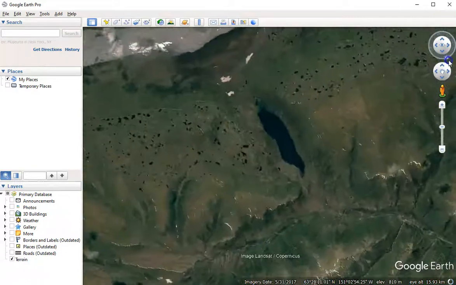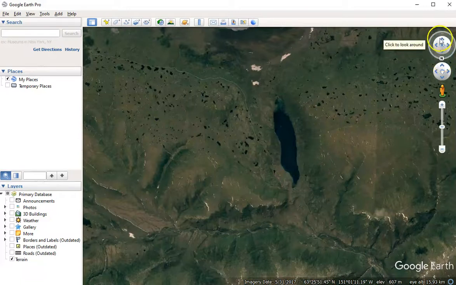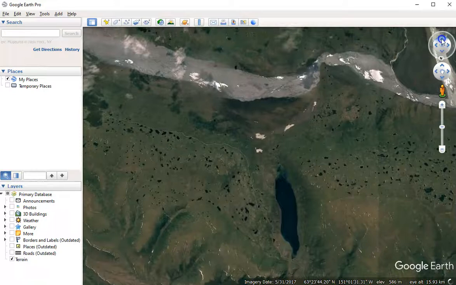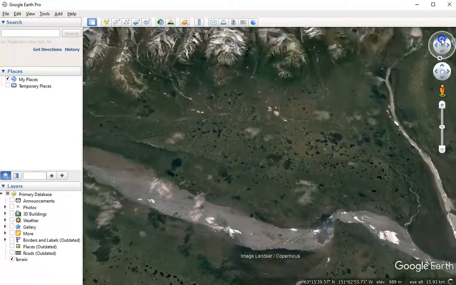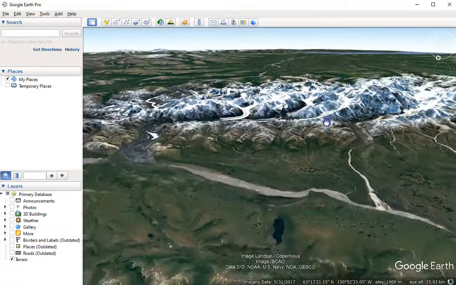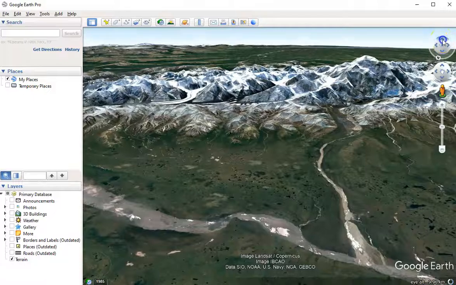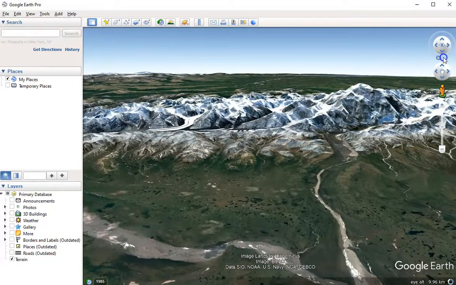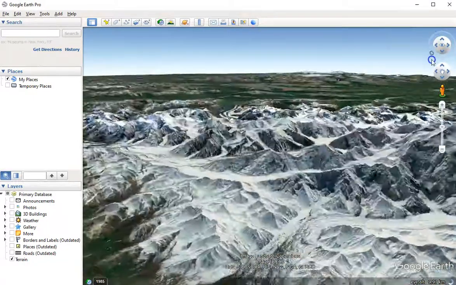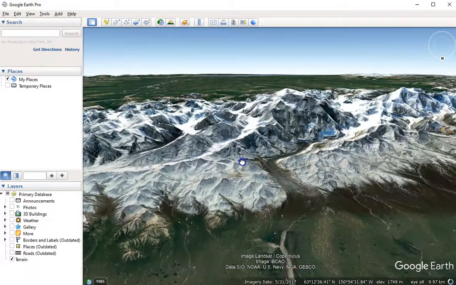And then I'm going to change the cardinal direction of the map up here in the compass rose and put north down at the bottom of the map so that I'm looking south. And then I'm going to use this arrow key right here to pan upwards. And if I've done this properly, I should see the Alaska Range in front of me right here. I'm going to actually zoom in just a little bit more and zoom up just a bit more too, so that I'm able to get a little bit better view of the Alaska Range. There's the horizon down here.